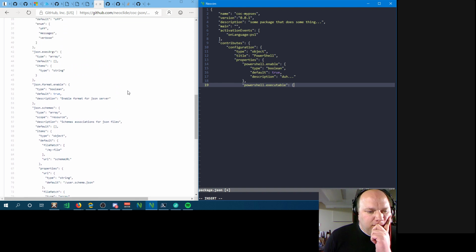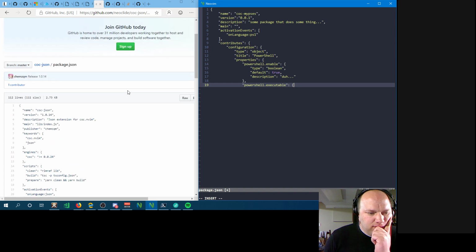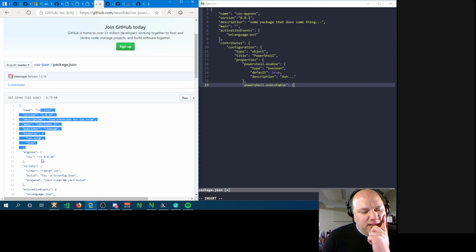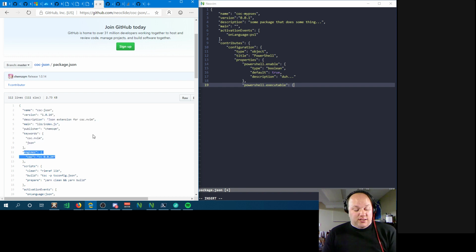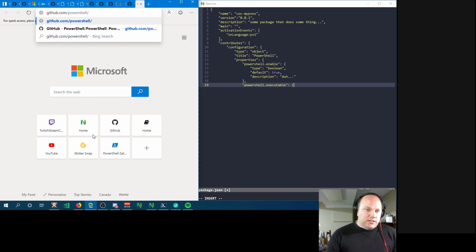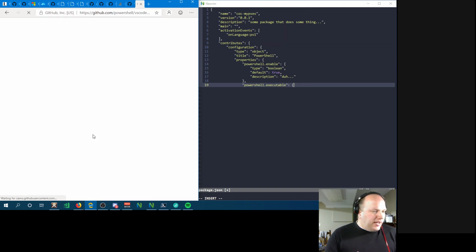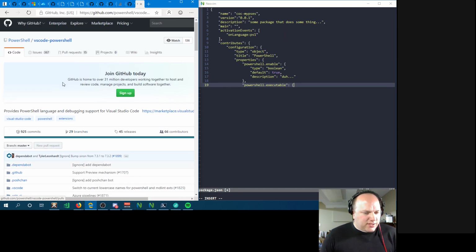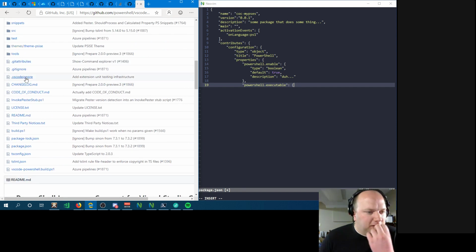See, my thing is, I don't really see anything in this other than engines. / PowerShell / VS Code. Other than engines, I don't see anything that's actually COC specific.